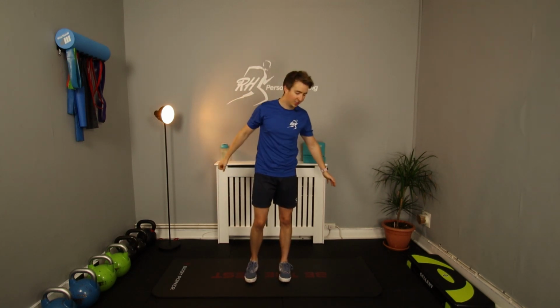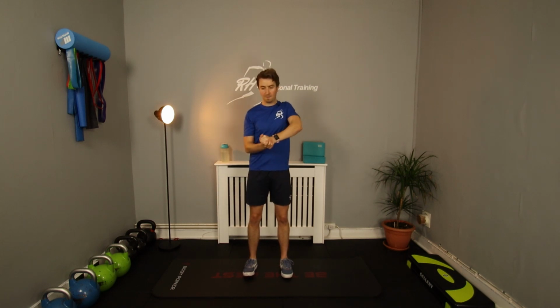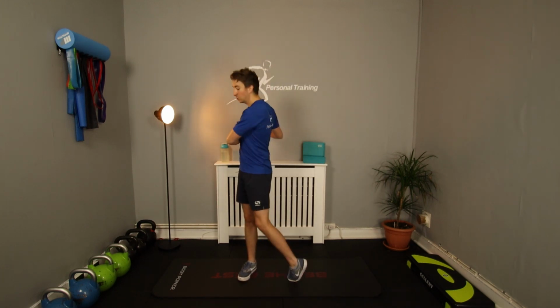But here we go, let's get you warmed down and cooled down. So let's start off with the shoulders, hands clamped together like this. Let's start to articulate them around a bit, move them up and down. Shrug, shrug. But yeah, that's it, that's workout number 10. Hopefully you've enjoyed it. I've enjoyed filming it, that's for sure. Hopefully you get a bit of bonus and benefits from it. Some side twists for the lower spine.